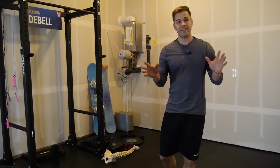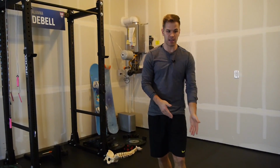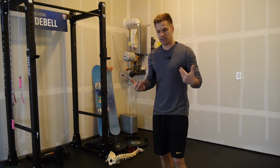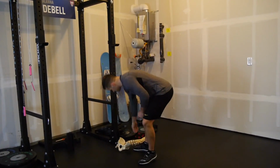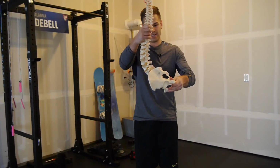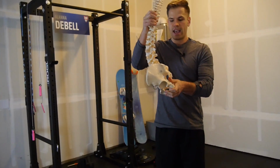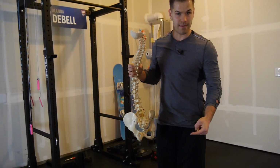And not everybody's going to have the same underlying cause of why they have pain on the outside of the knee. So it's on an individual basis. But through watching myself and figuring things out, it turns out that I was running in an extended low back position. And what that looks like on a spine is, if you're running like this, this is an exaggeration, but it changes the position of the hip. It loads the joints in the low back more, and it actually increases ground reaction forces, or how much impact your knee has to take every step.